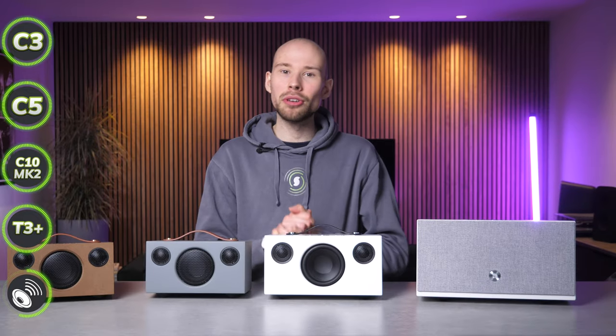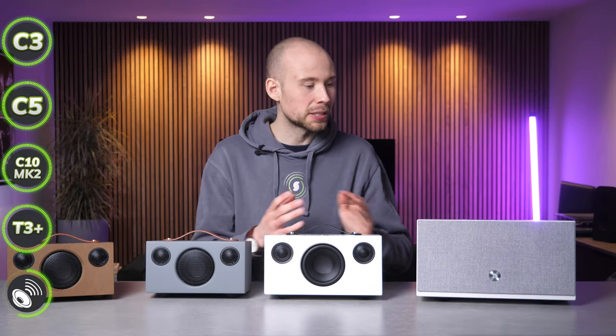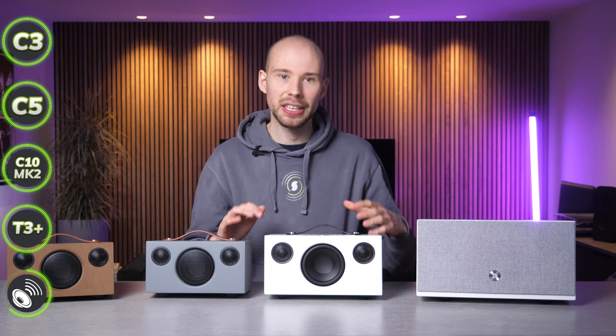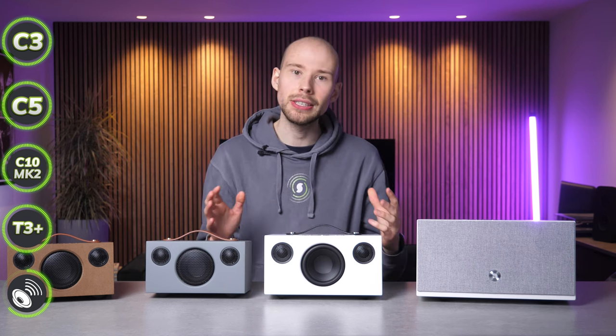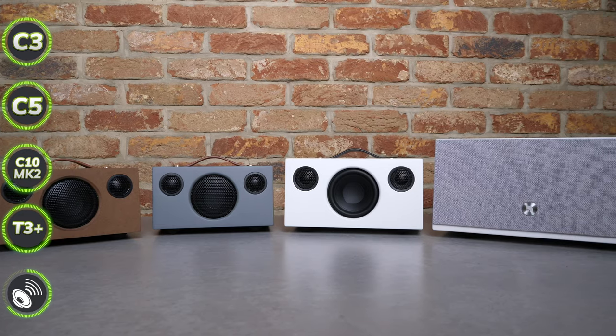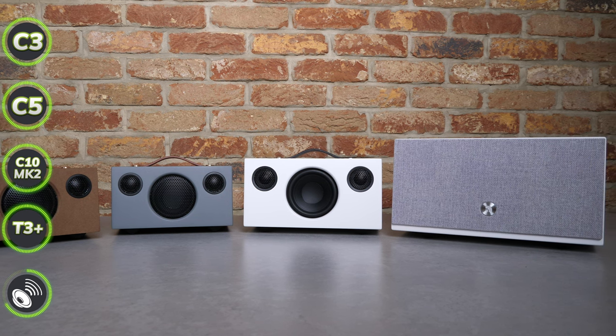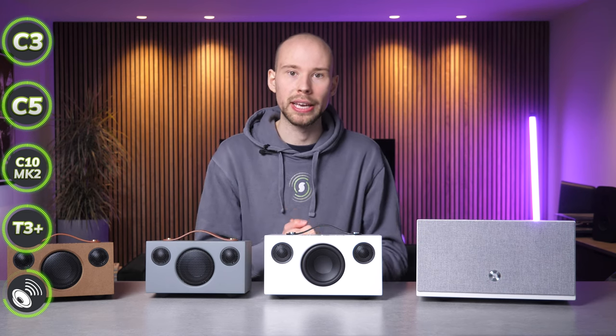Okay, welcome back. Now, honestly, guys, the sound quality is probably the best feature of the Audio Pros. You can get an incredibly clean and rich sound with all of the add-on speakers, but that essentially just gets ramped up in power as you go up the range. What I really appreciate is that Audio Pro aren't trying to do too much here. Everything is nicely balanced and all offer a really decent dynamic performance with impressive detail and power for each of their own form factors. Of course, as we went up in cabinet size, you should have noticed increases in the power and the bass, and each offers a more grander performance than its smaller counterpart.